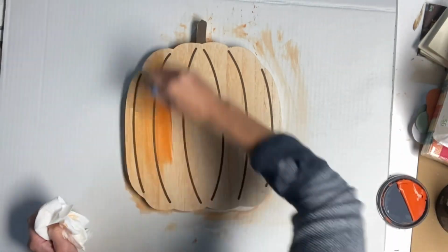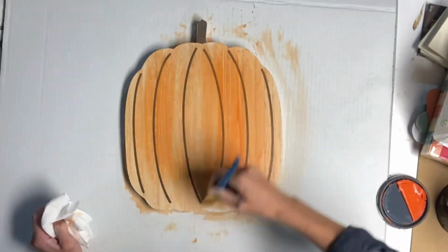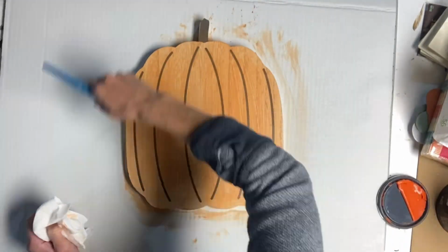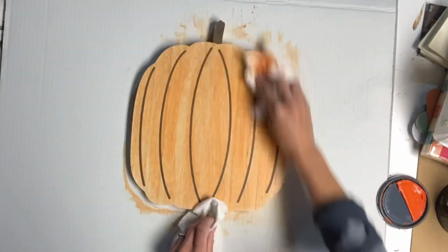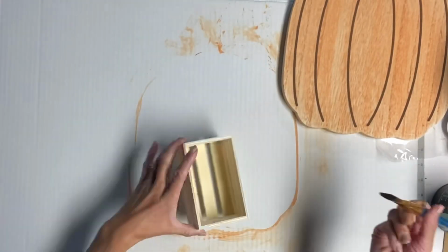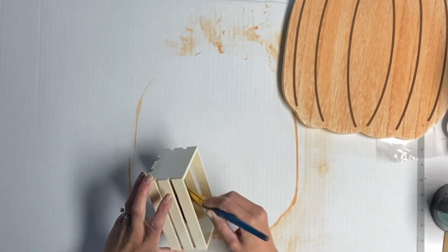And I did it a second time with not as much water because I did want it to be a little more orange than that. And then I just wiped again with the paper towel. I set that aside and I got this palette box from Dollar Tree.